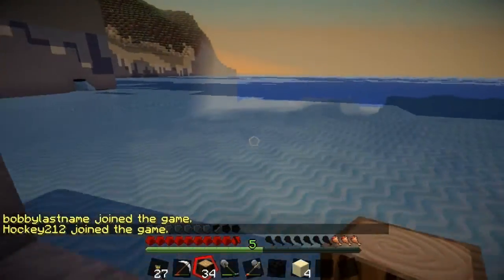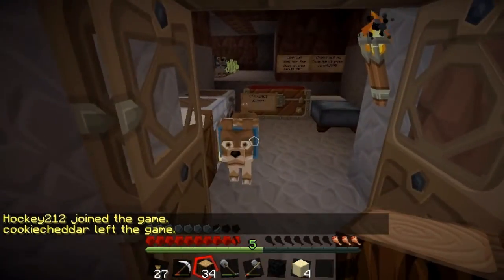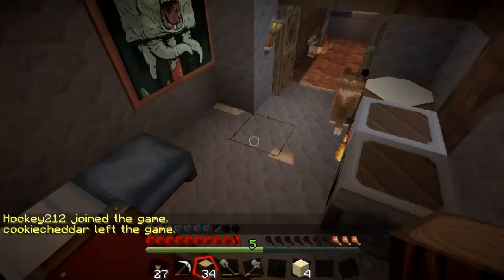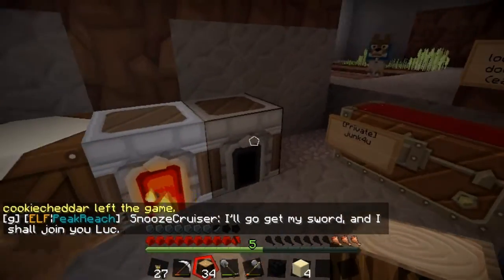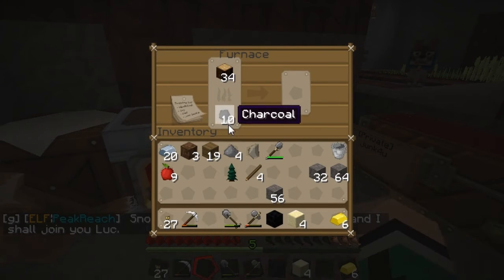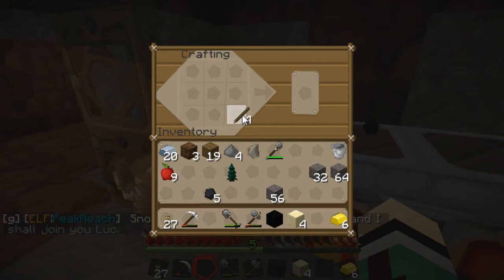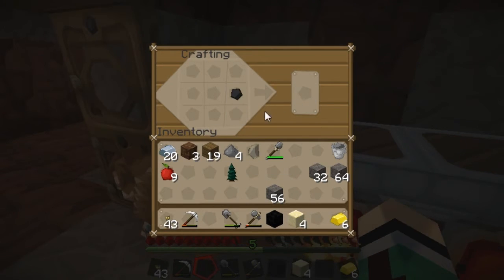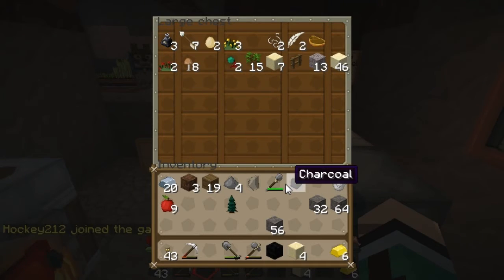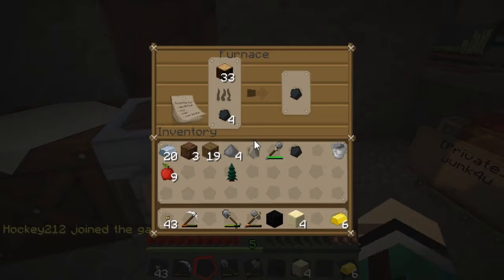All right, so I guess my next step now is, I want to find redstone. That's what I'm gonna do. I'm gonna find me some redstone. Gonna make some torches here. Gonna leave behind some of my non-needed stuff like cobblestone and all that.